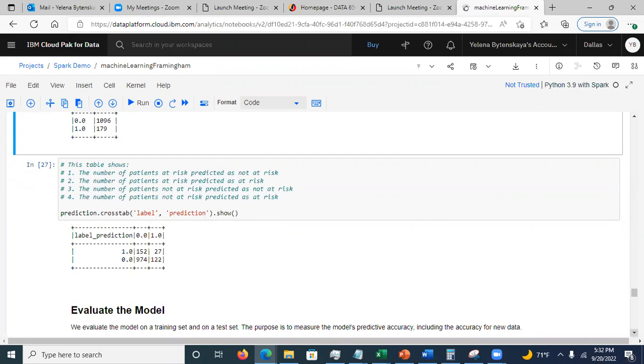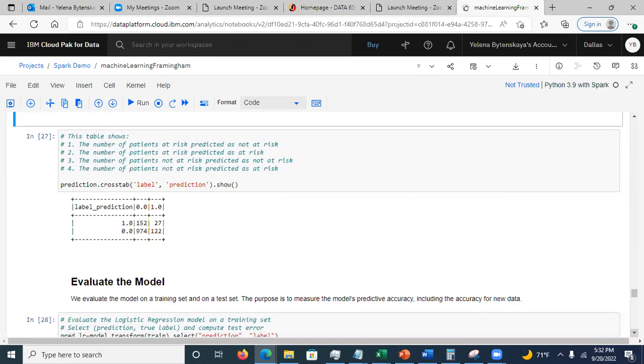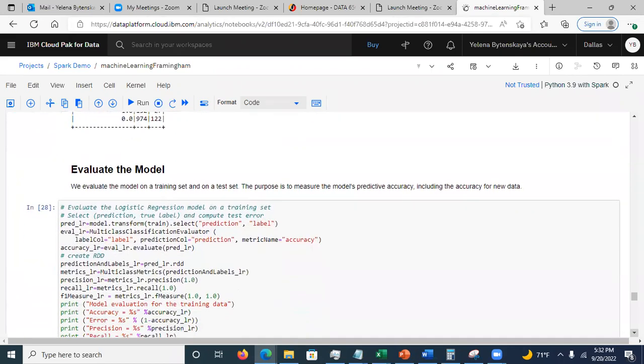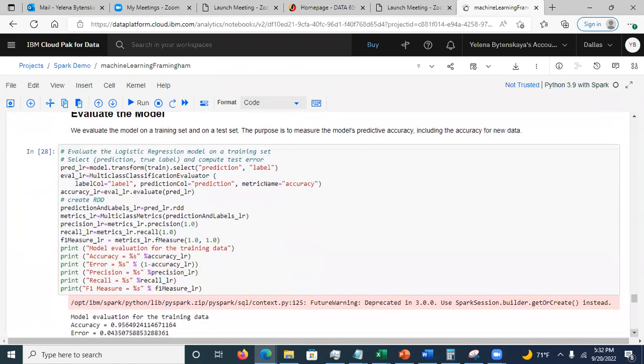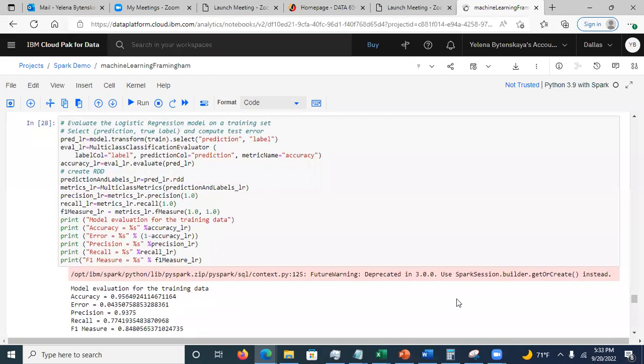But here you need more, right? What do you need? You're not just looking at how many are correct, right? You're not just looking at the accuracy. There is more that you need to look at. Let's take a look at this. What you're doing in here? Well, you need to look at the accuracy of the model. Here we're looking at the training set, right?